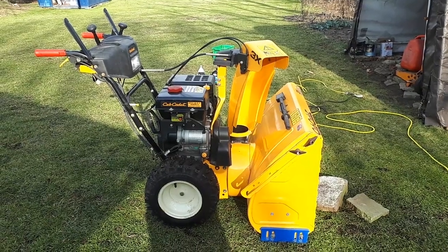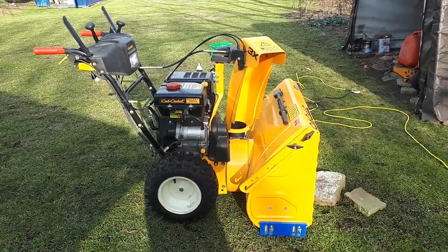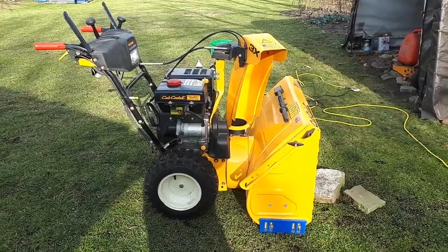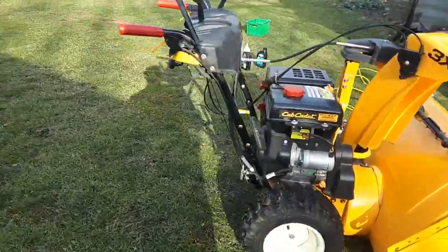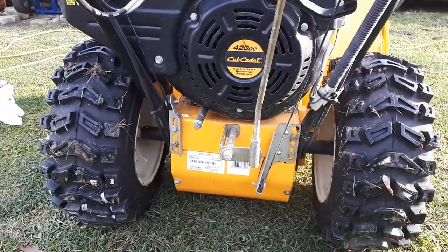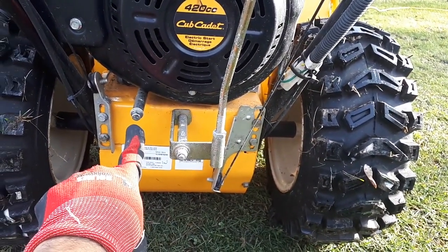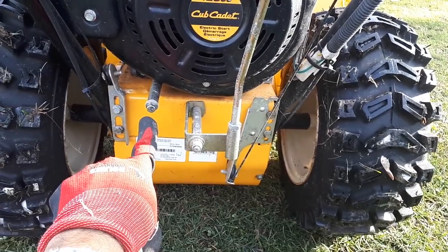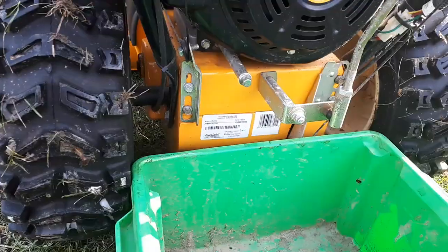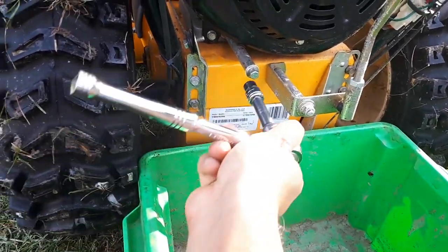So today I'll show you how to change the engine oil of Cub Cadet Stage 3 snow thrower. It's 420cc. So let's start. So you go to the back end, and this is the nut we need to open, and the old engine oil will pour out. Okay, so we're gonna unscrew it and the oil will come out.